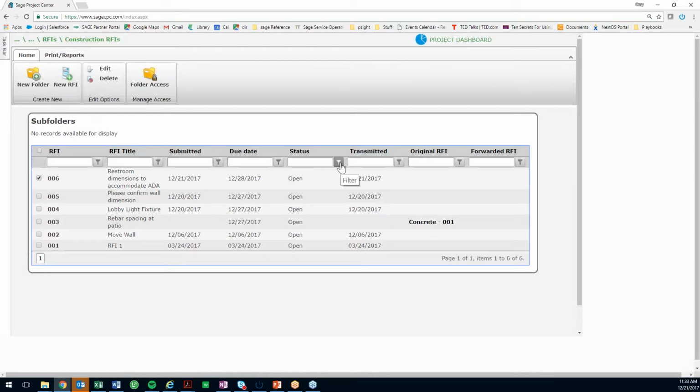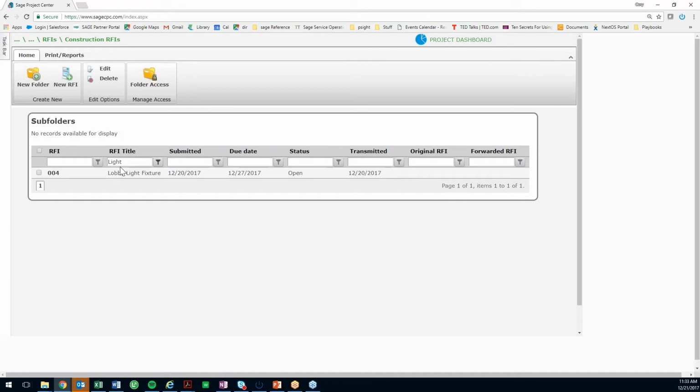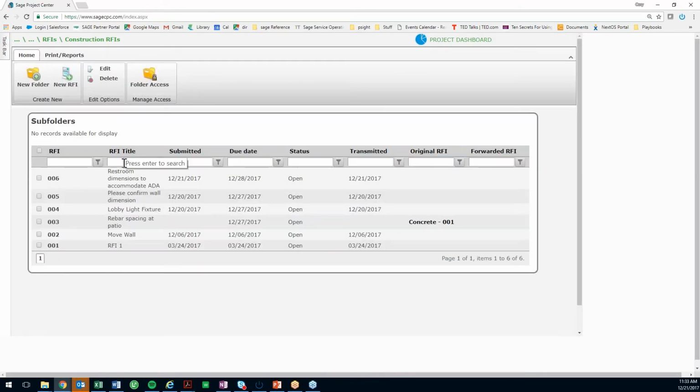And so real quickly, if you want to filter to only show your open RFIs, you can do that. Or you can search for the name and the title. So if you just wanted to hit light, it's going to filter your RFI list to that given RFI. And that's similar across the board for all of our screens like this. Our logs are searchable, sortable to allow you to get to the information that you need to see.